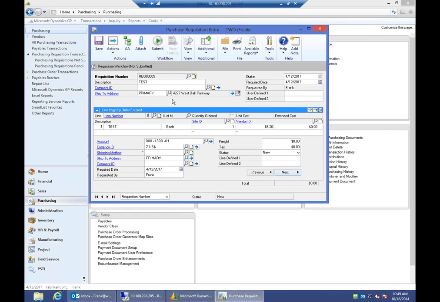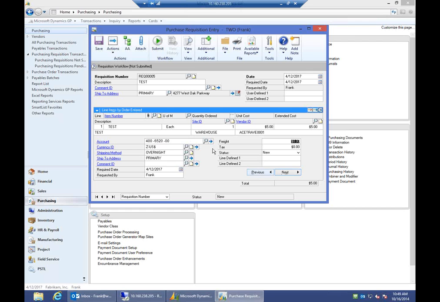So I'm just going to do one for $5 because this is going to auto-approve for me. But I wanted to tell you, when you enter it in here and you tab off the line, it takes a look at this account, and once I click off the account number, it's going to pop up a message saying if I'm over budget or not based on this account number. I don't have encumbrance management turned on, but if you did, you would see a message saying, hey, you're over budget, do you want to proceed, yes or no? That is a nice feature.